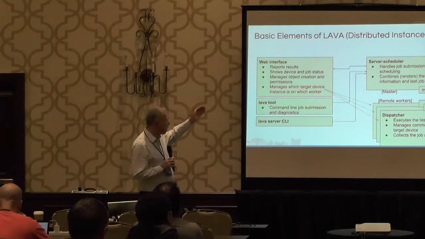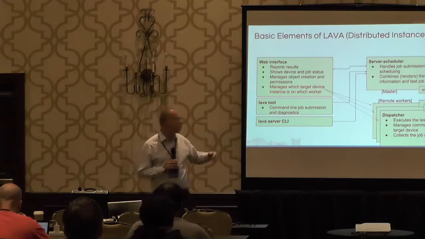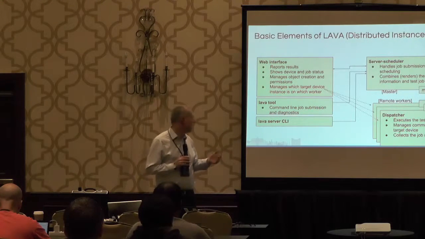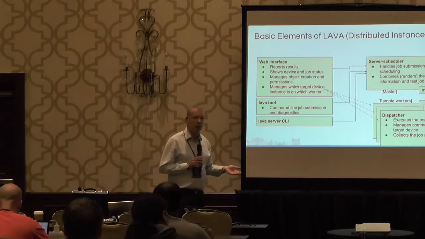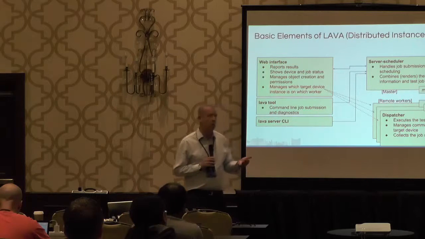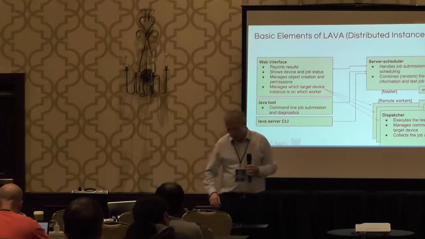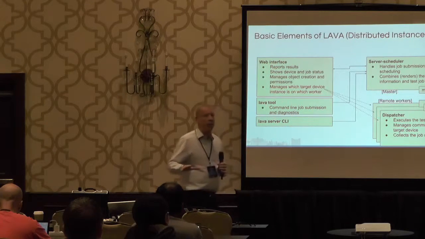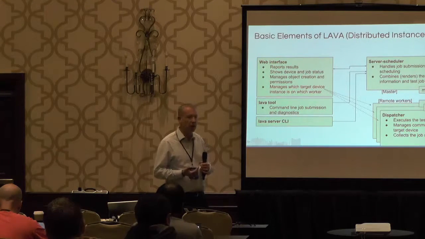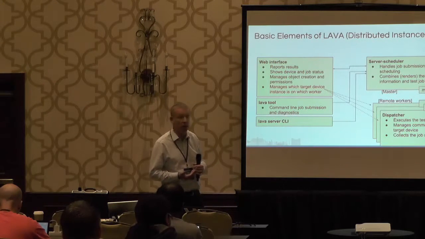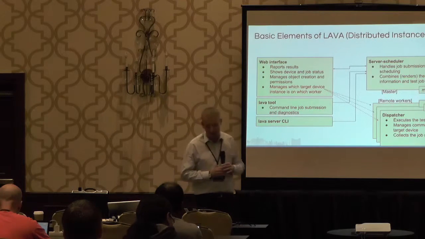The roles on the left-hand side are pretty much the same, except that the web UI keeps track of which target device instance is on which worker. So obviously you need to know if you're executing on a given target or you want to know where a given type of target is, you need to know where to find it. Now, in terms of evaluating Lava, my usual approach with different versions has been to install a single instance on a single machine. But this is the kind of setup that you would have if you were setting up a test farm or a test lab.